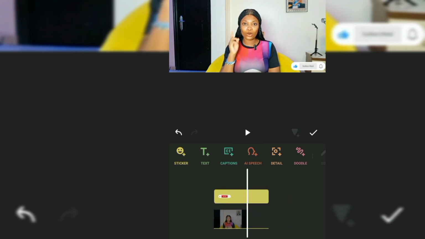Now some people might want to do this on the CapCut app. Even if you apply any sticker on the CapCut app, CapCut did it in a way that no matter the sticker you add from the CapCut app, if you try to use it to cover the watermark, it will not cover the watermark, it will be transparent. So the only place you can do it is in this InShot app. You come and cover the watermark. So that is another way you can take off your watermark from CapCut.